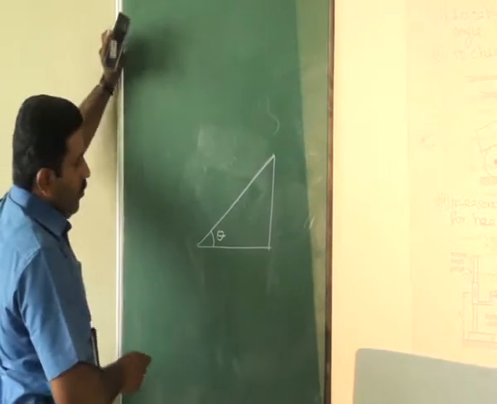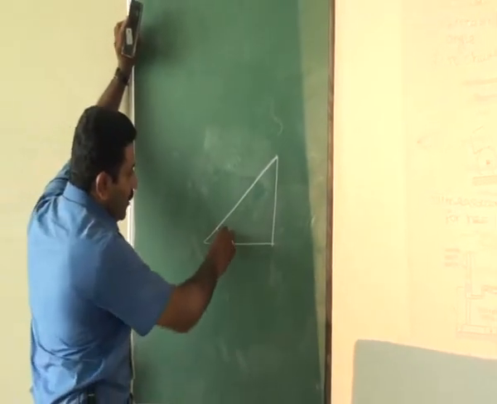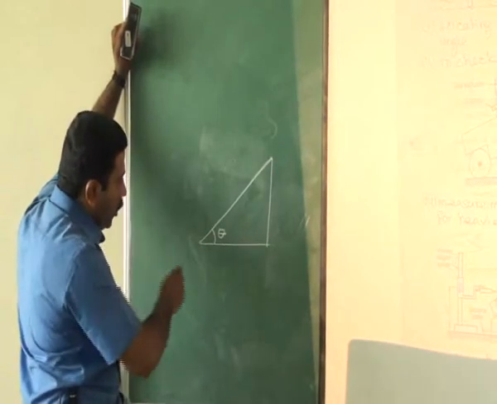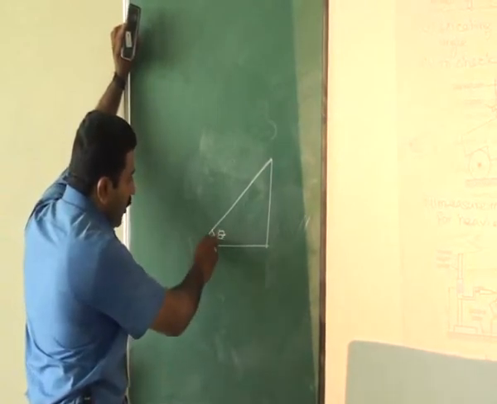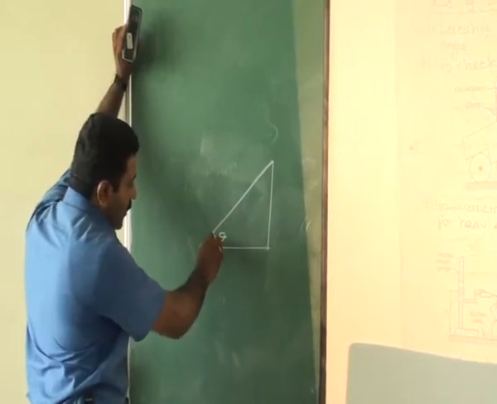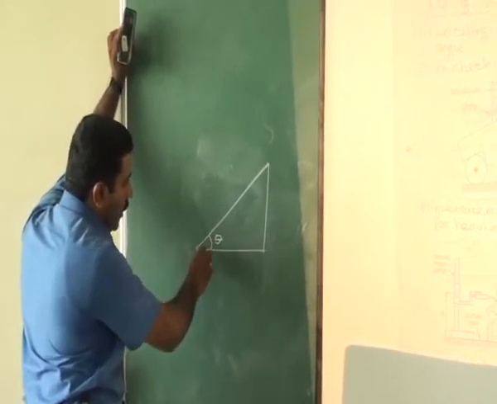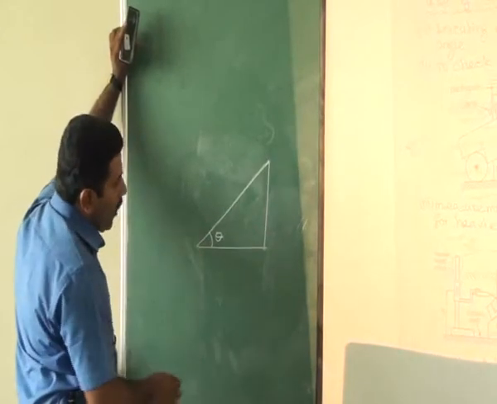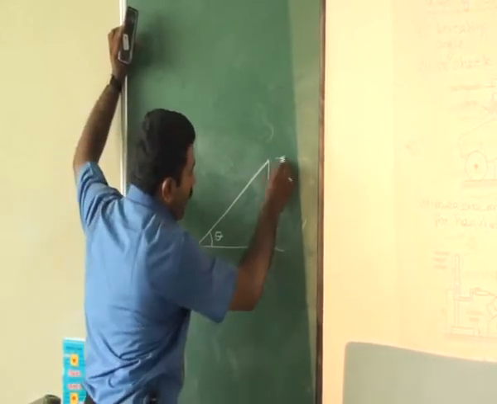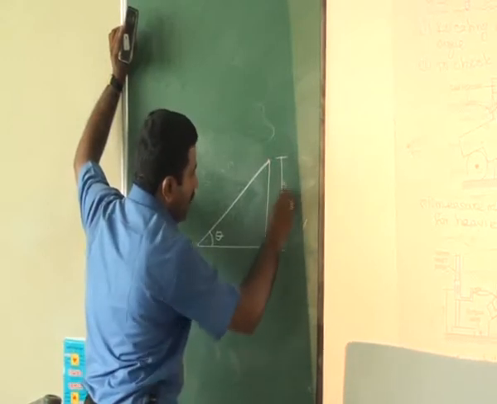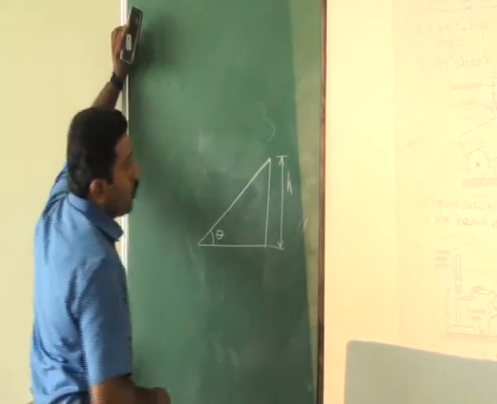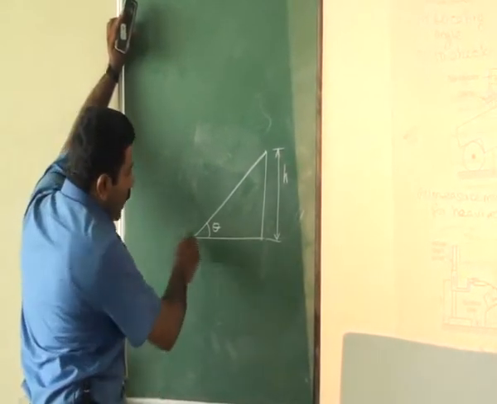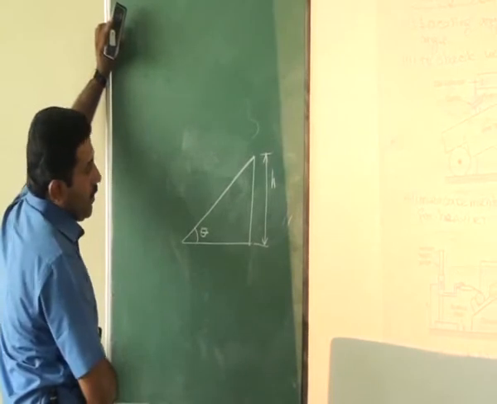Here we are going to measure theta, that is an angle. Two values are known. This inclination we don't know, and this inclination only we have to measure. This one is the base, and this one is the height. These are two known values, so we have to identify the known value, that is the height value, by using some instruments. And then another part. Next one is this one.